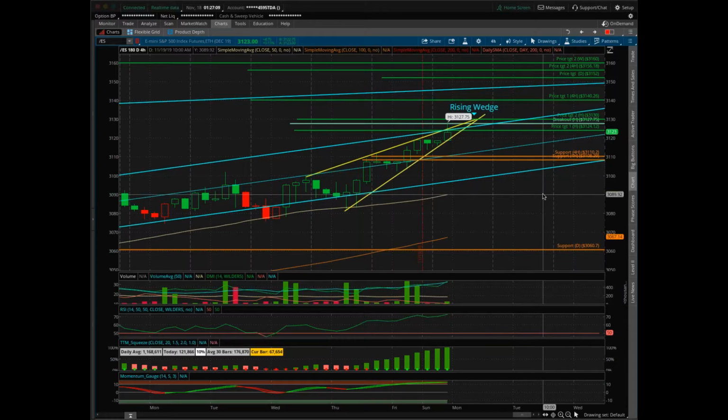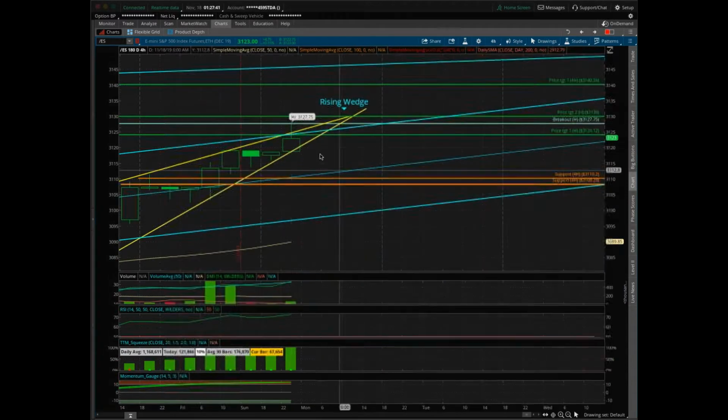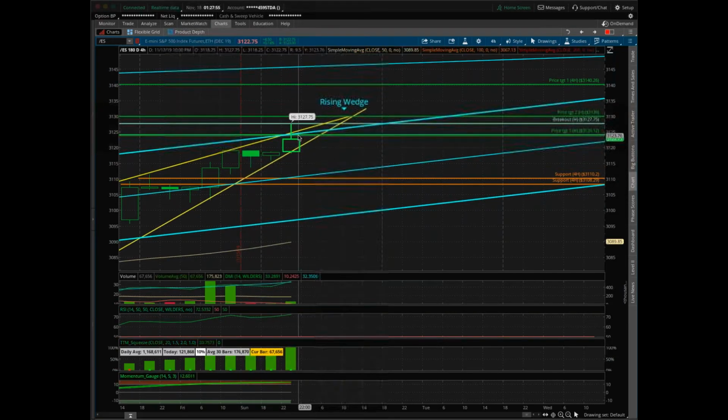I'm anticipating after Thanksgiving that we could have a 100 point drop in the S&P. So if we get to 3200, we could drop back down to 3100. Maybe even more, maybe maximum 30 support. I think that would be maximum drop before we head higher, and that would be a very, very viable dip right there. So anticipating resistance here, especially at 3130. We did get to 3127.75. So we almost got to 3130. We definitely hit that 3125.